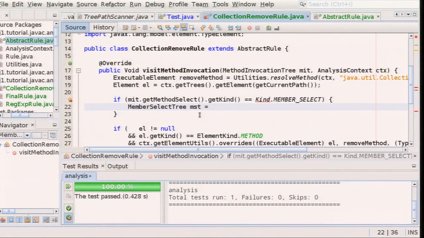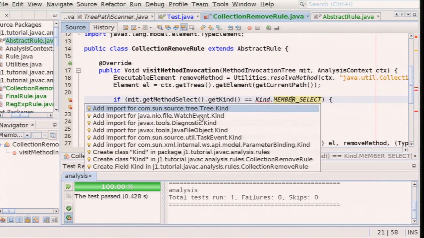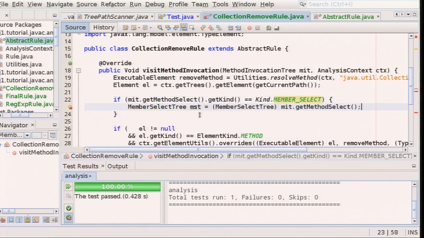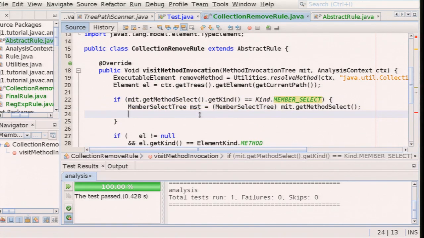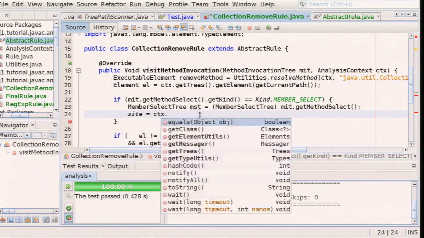And now we will just ask Javac to give us the type, which is traditionally the type on which a method is called, the site. It's used everywhere in Javac.